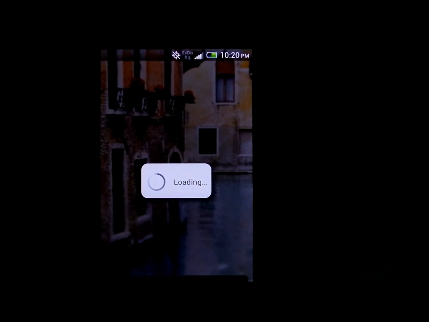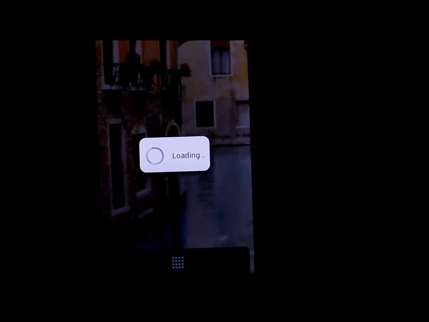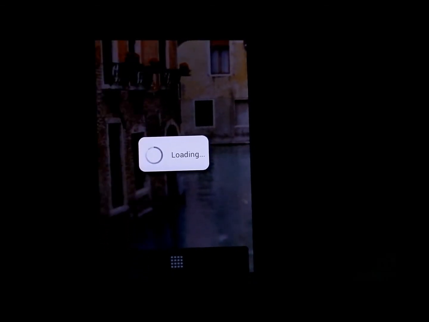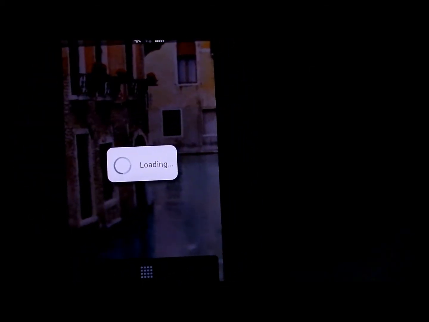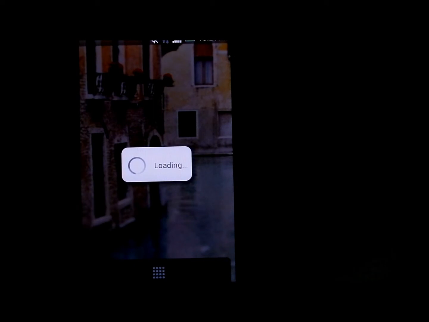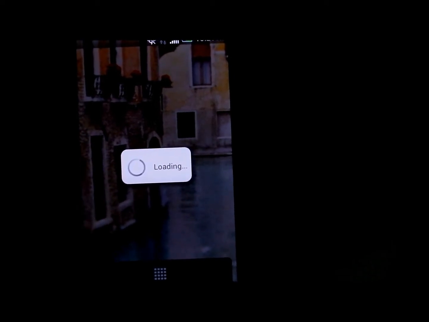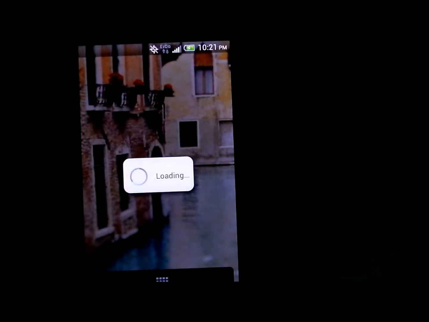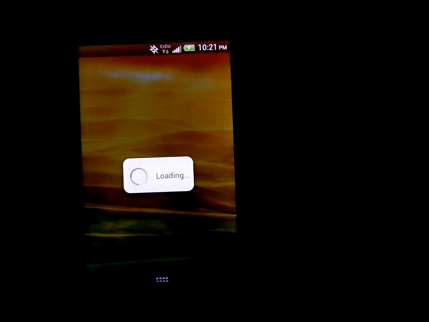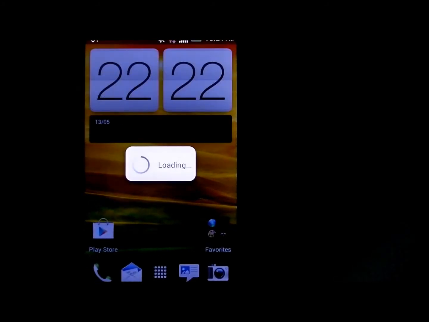This is HTC Sense 4.0. It's got that dock down at the bottom for Android 4.0, as you'll notice. And you can see this is an HTC EVO, and it'll hurry up and load. Sorry, I'm trying to charge it some because the battery's almost dead, and my charger's a little bit messed up. I don't know what's going on there. Okay, looks like it's almost to the home screen. Once it loads up, it's pretty snappy.